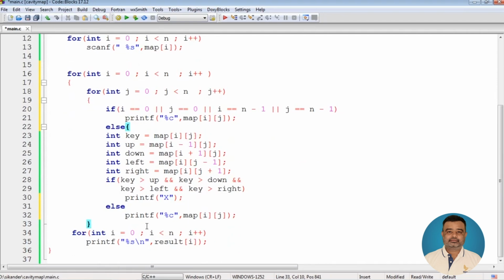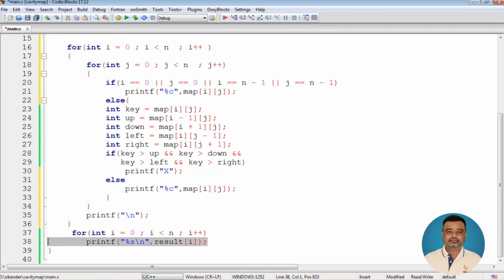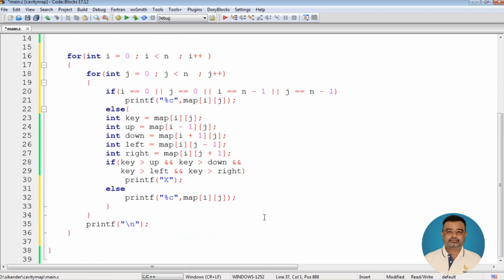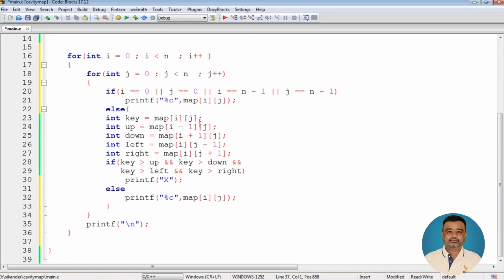This is the end of else part, and in a for loop, printf \n, close it, right? I'm not using the result array at all. If you just observe, I'm not using any result array at all.